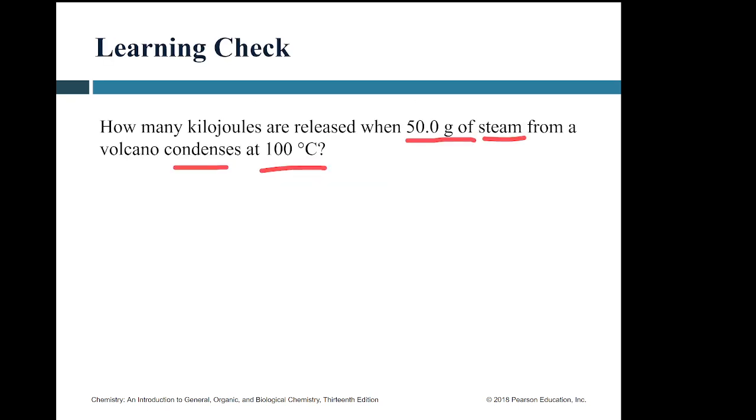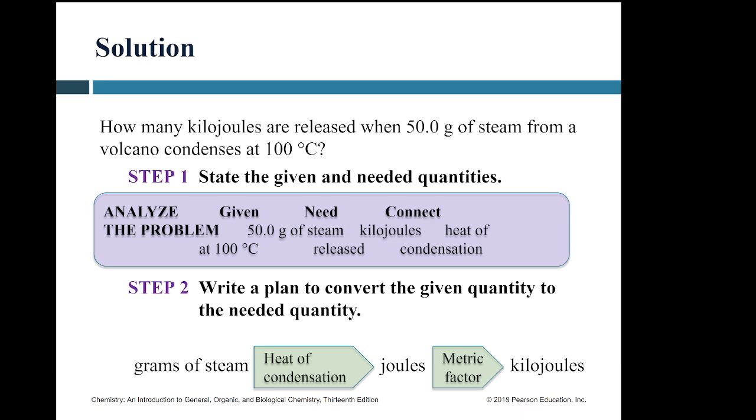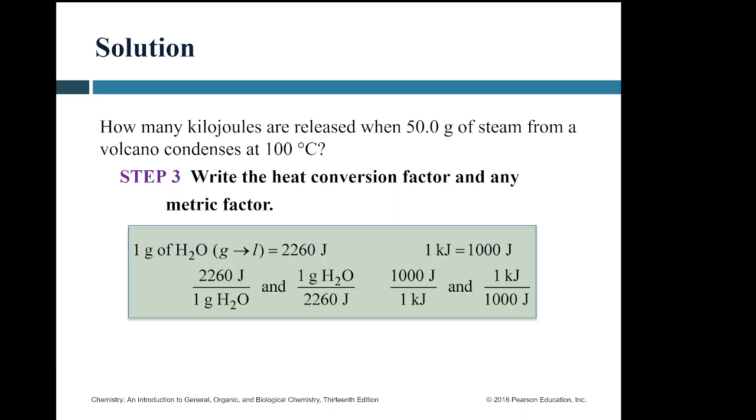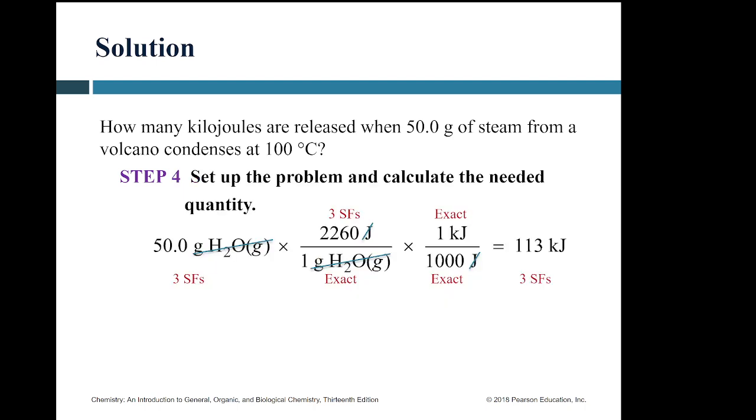Okay, and so what I'm going to do is I'm going to get that heat of condensation. I want the unit in kilojoules, and so that means the one that's in joules, that's the one I want, isn't it? That joule number, should it be on top or bottom? Top, you got it. Okay. And so I'm going to get that number. It's right here. And the one we want specifically is that one, isn't it? Okay. And then we need to get this in kilojoules, don't we? So we want the kilojoules on top, joules on bottom number. We're going to multiply those two numbers.